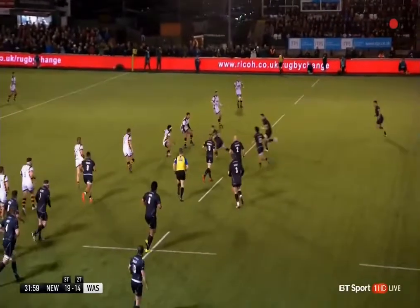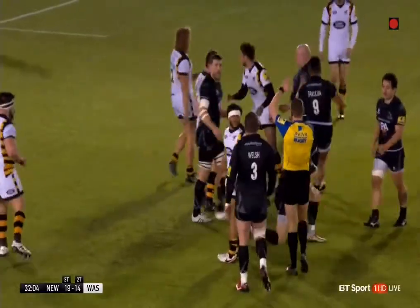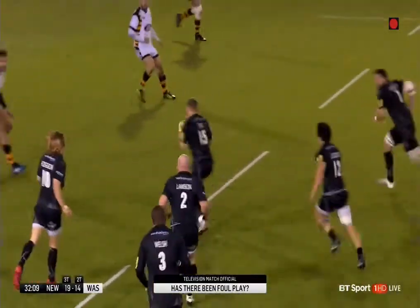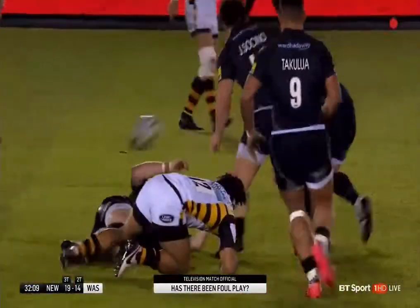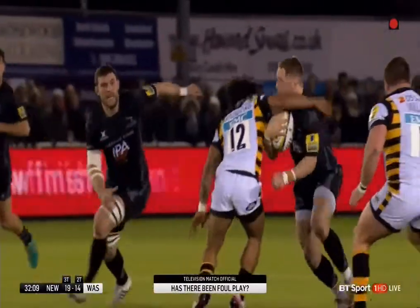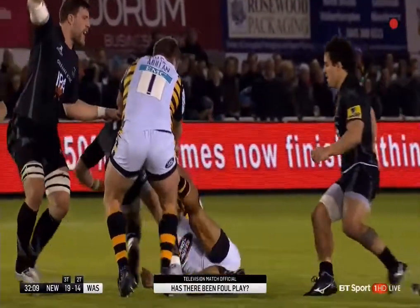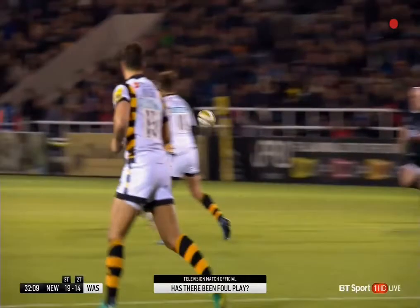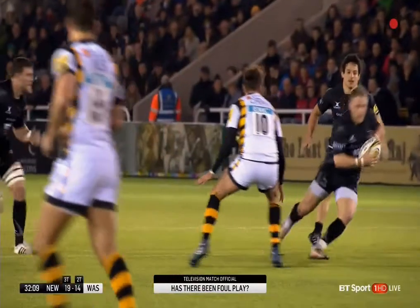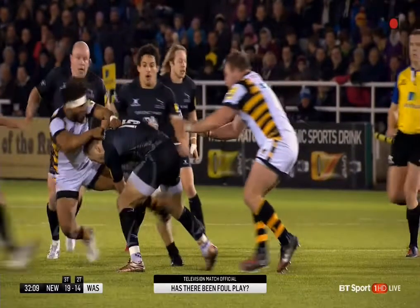Takalua. Hodgson, Tate again, and Eastman just a tad high there. And that. Full speed first of all, Tom. Let's have a look at this. Just steps if it's high. It's a yellow card. It's a yellow, probably. It's going to be a yellow. It's a yellow now. After January the 3rd, I think that's a red card. It's not swinging, Austin. He's not swung his arm. He's put his arm out. Yeah, but at no point is it below the ball. It's always at head height. So it's a yellow card. We're trying to eliminate. We're just on this last one now if we need it. It's going to be a yellow card, I would say.